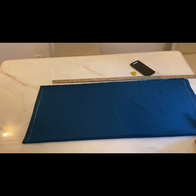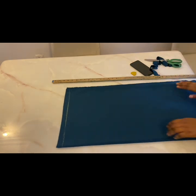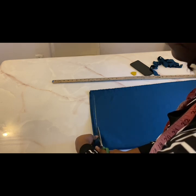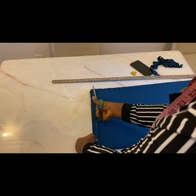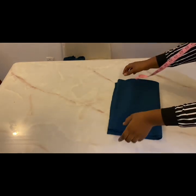The next thing is just to cut through. We'll cut our length, cut it all through, and also the upper part of the down part of the dress. Note that you're going to cut two of these, that is one for the front and one for the back. So whatever you're cutting here, you're going to cut two of it. Hope you understand. That is one for the front part of the dress and the other for the back part of the dress. So that is it basically. Cut, cut, and cut. So this is the two pieces of my down part cut together. I'll just place this aside and work on the sleeves.